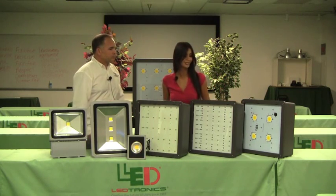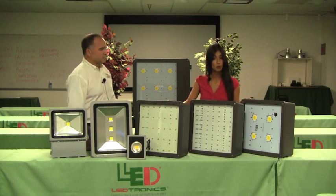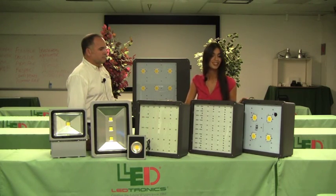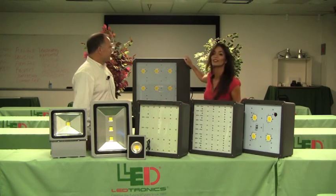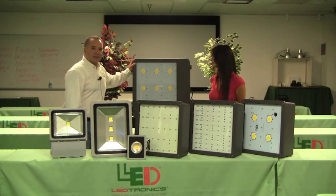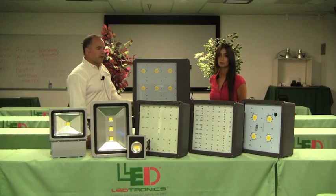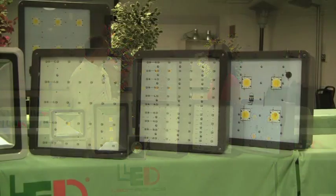Really versatile. These units are also great floodlights for pole mounting and wall mounting. They are IP65 rated and DLC listed for rebates — contact your local utility if you want a rebate. We also have our 300 watt unit, which works anywhere from 100 up to 277 volt AC. We like to call it Big Bertha in house — it can replace up to 1000 watt metal halide really easily. Great for tennis courts, schoolyards, parking lots, and tunnel lights.